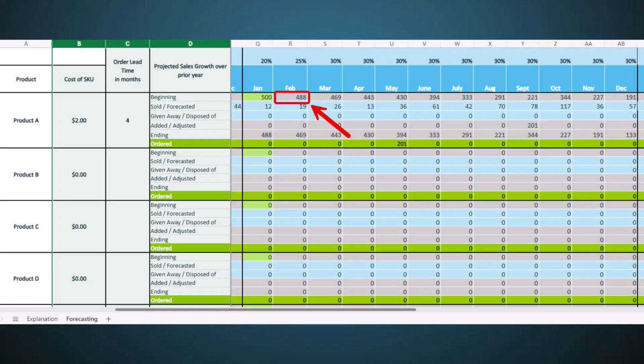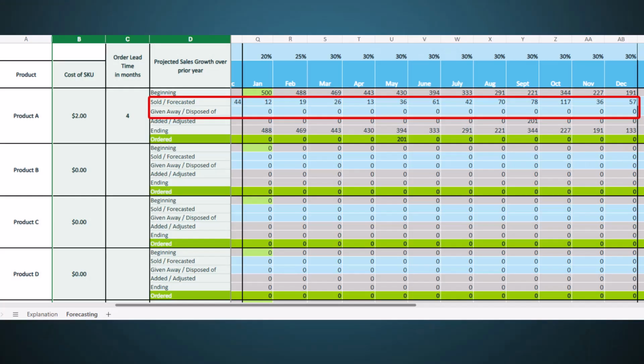Here's how. Start with your beginning inventory. Each month starts with a number, how many units you have on hand. That number flows from the ending inventory of the month before. January starts with your physical inventory count from the end of December. That's why January is highlighted. It's actually the only time that you need to manually enter that starting number, though doing counts on a regular basis to true things up is a very good idea. From there, the spreadsheet does the math for you.